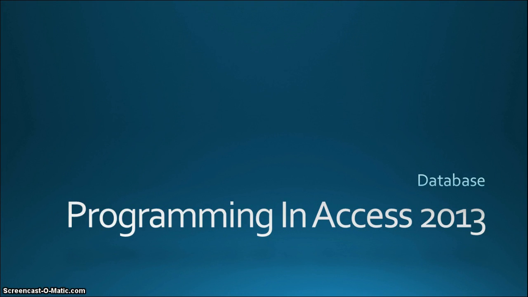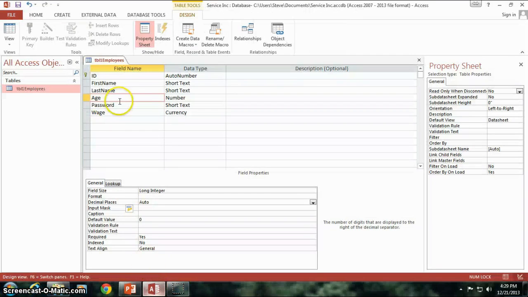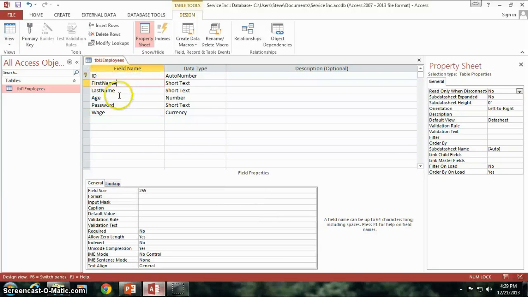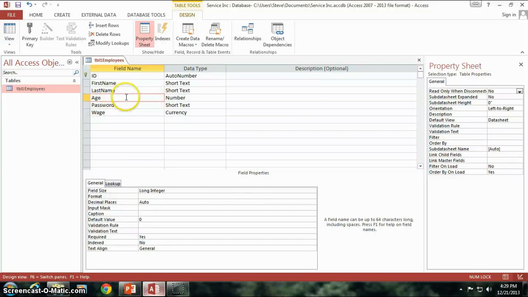2013. And in our first lesson, we went over creating this table, our first employees table. And we have our different values here, and you may have already said, well, wait a minute, he's got age in here, and age is something that's going to change every year because obviously everybody gets older.